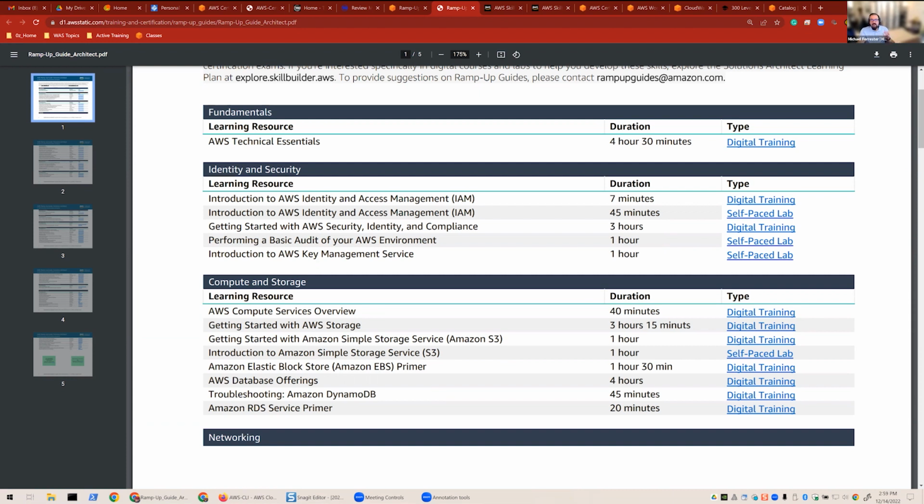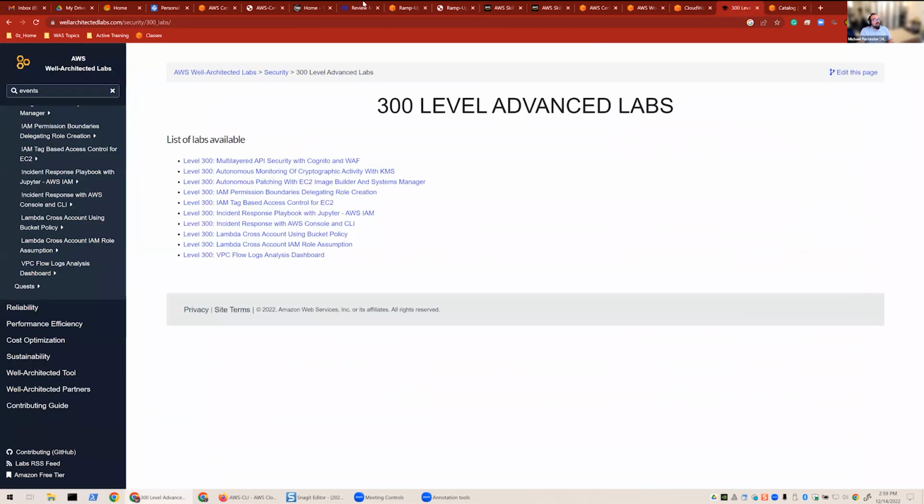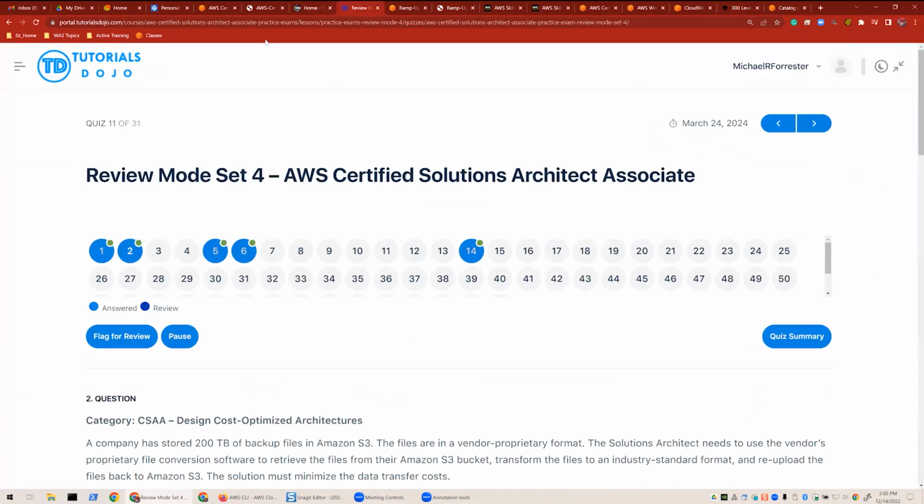This is what step 3 is about, getting that hands-on experience. And that actually had 2 URLs plus a third that I threw in there, just so people could have it, which was these 3 right here. And then step 4 was about getting Tutorials Dojo experience in particular with these practice exams, particularly the review mode exams. So 2 to 3 review mode exams at 90% pass, right? And that was all here at Tutorials Dojo.